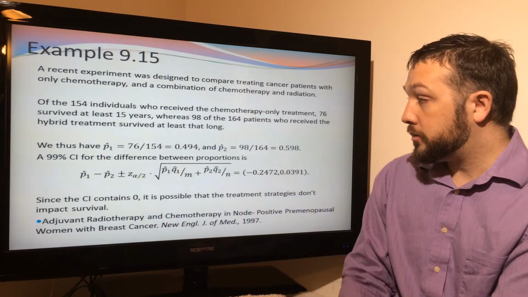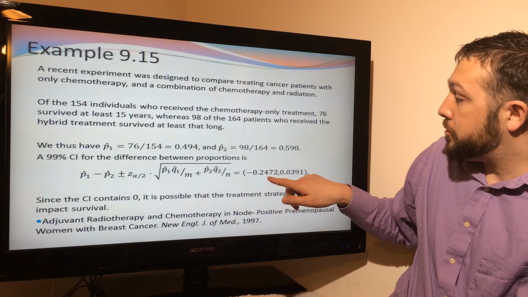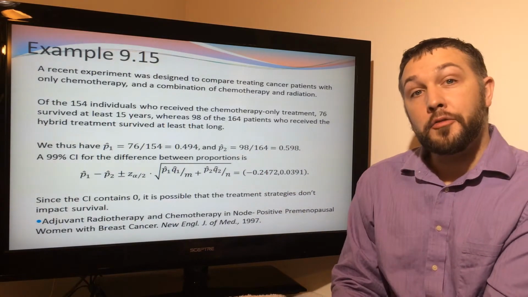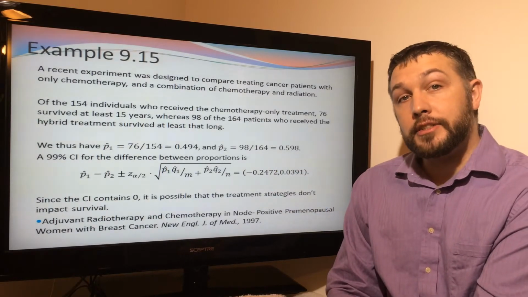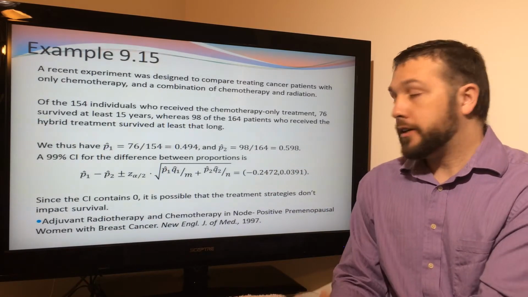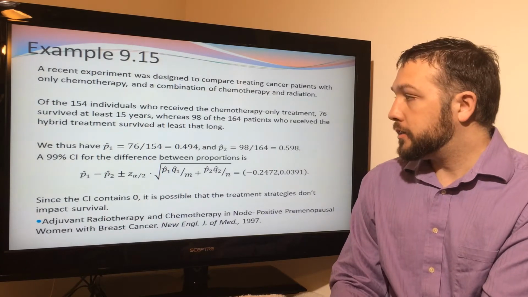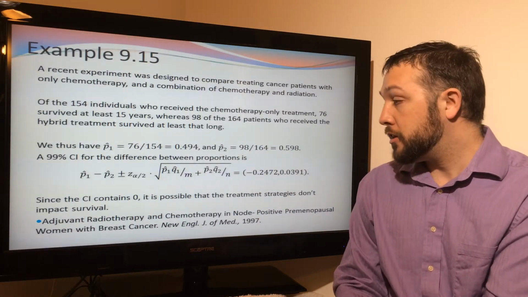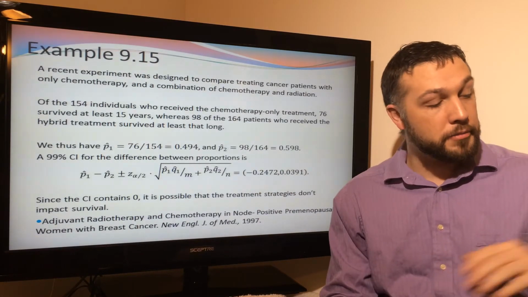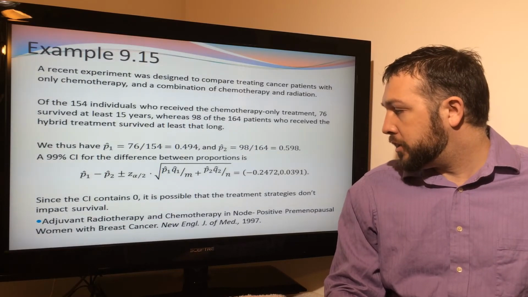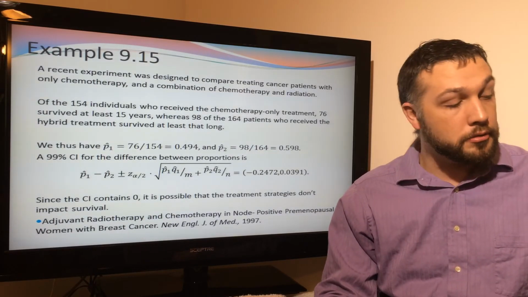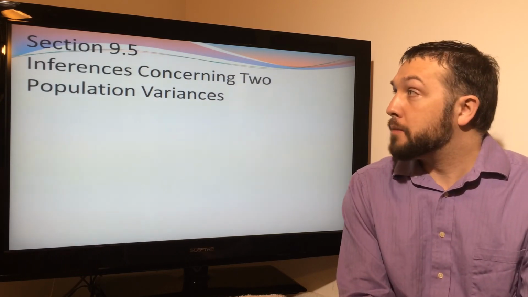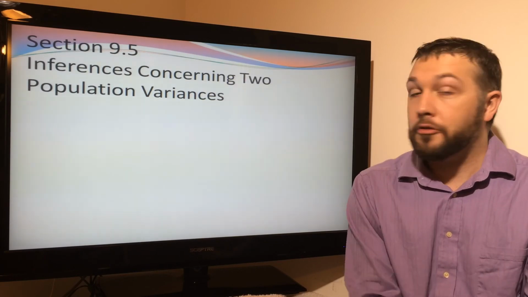Okay, using the formula from that last slide, we would compute these two figures here. And if you look, it's mostly negative, but 0 is in that confidence interval, so we can't necessarily say with full certainty that this is really any difference. I mean, it's suggested that there's a difference between adding radiation to the treatment, but we don't quite have enough statistical strength to say that that's true conclusively. Okay, so that wraps up section 9.4, and we'll take a little break and we'll go for section 9.5.